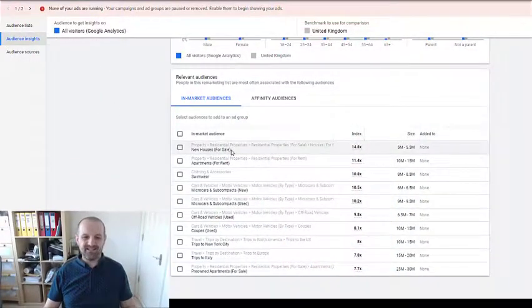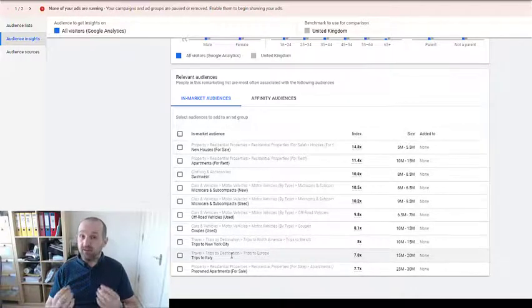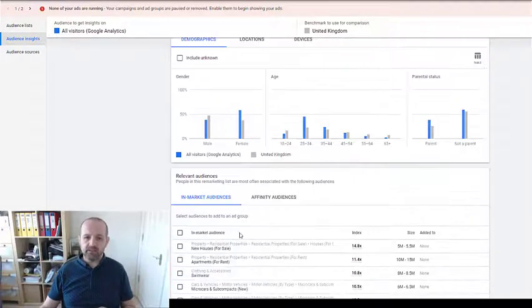So the first thing you certainly could consider doing is creating a display ads campaign, or adding these audiences to your display ads campaigns and targeting those people in the in-market audience. Okay, so you could look at your data in audience insights and say, well, actually in this case it's teeth whitening. I don't really want new houses for sale, I don't really want apartments for rent, swimwear is probably not really important, but actually look, if you're looking for a trip to New York City or a trip to Italy and you are in the market for that, and let's have a look in here.